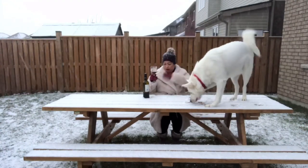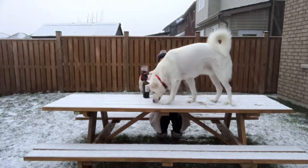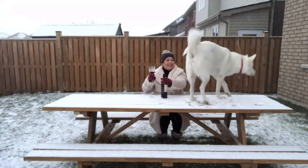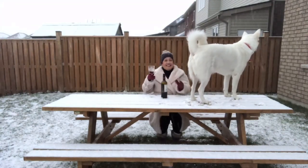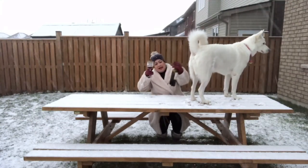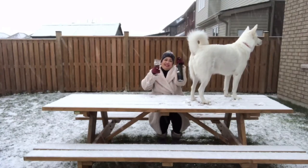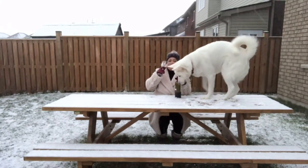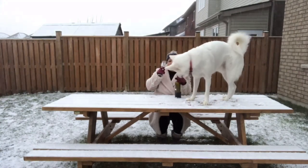Okay, this is how we try our jacket these days. Casper, go away from my camera. Yeah, we're gonna try the wine. This is the Magnolia one from Niagara Falls. Okay, so. Casper, you're blocking the camera.